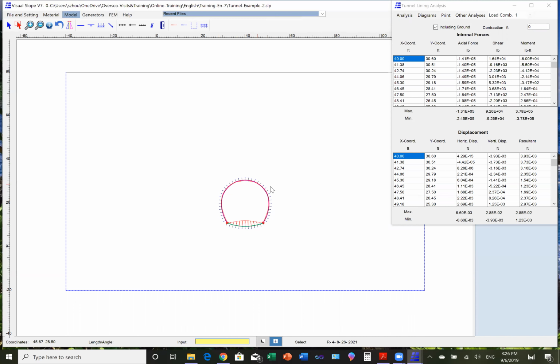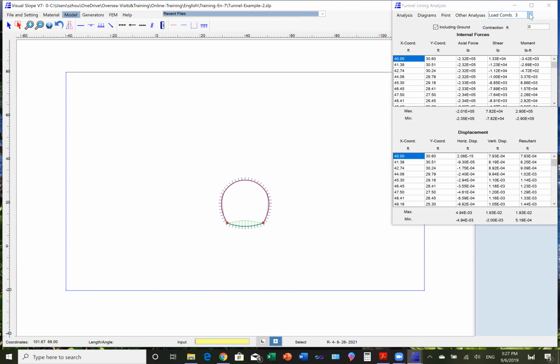This is the bending. You can see the bottom is quite a bit bending. So we need a heavier section for the bottom. This is for section 1, section 2, combination 2, and combination 3. So there's a different type of bending moment. We can also see the structure deformation. You will see it's heaved and maybe a little bit here, but out of there it's almost going inside because we have a pretty heavy horizontal force.